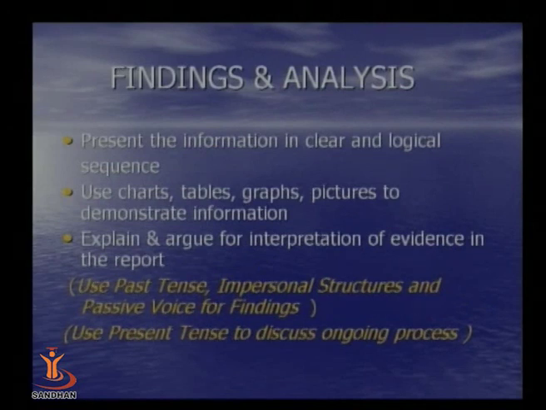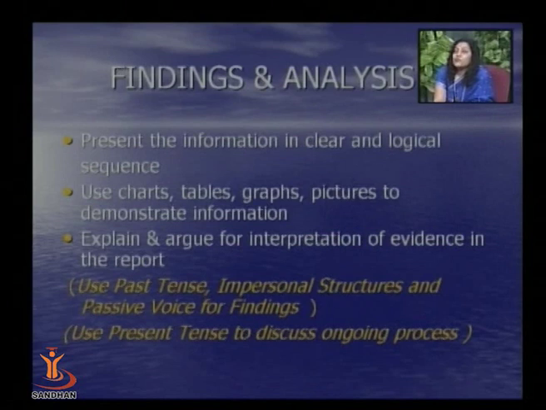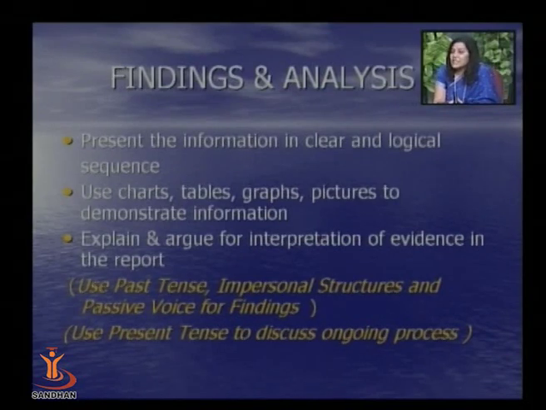Now, how to write findings and analysis. How to analyze the information that you have already gathered through different primary and secondary sources. Please take care that the information that you have gathered is analyzed as well as presented in a clear and logical sequence. For example, if you have gathered information by personally visiting the location, interviewing the informants, and gathering information from the secondary sources, that is the records or the websites of the organization, then the sequence of presenting the information in findings and analysis should be the same in which you have gathered information.